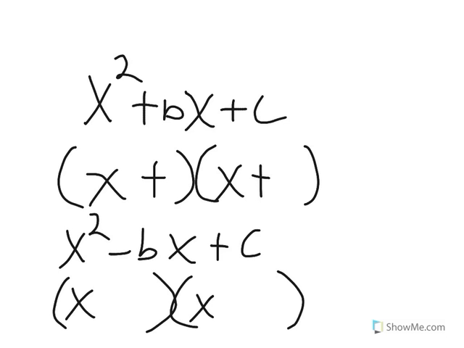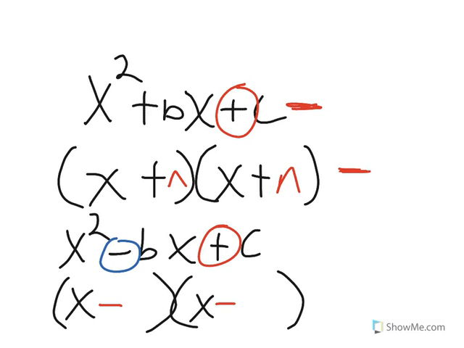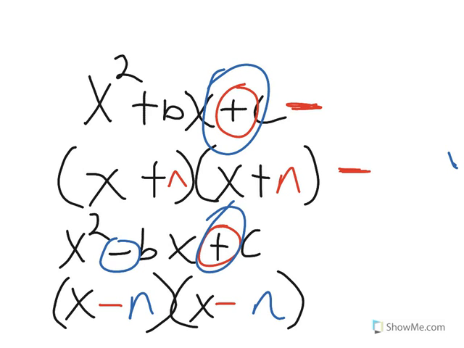Alright, write this down. These are two different examples. So guys, if this is ever a plus, that means when I factor it, I'm going to have two of these same signs. So when I factor it, it's going to factor into x plus some number, x plus some number. So we'll call it n. If it's a plus and there's a minus sign here, that means I'm adding two negative numbers to get my middle term. So it's going to be x minus some number and x minus some number. So if this is a plus, my signs when I factor are going to be the exact same. And I'm going to add up my middle terms to find my last term.